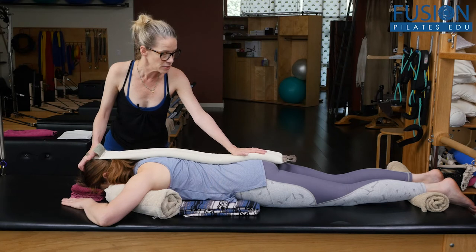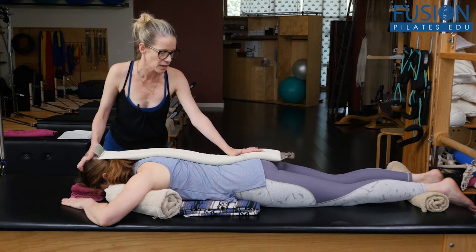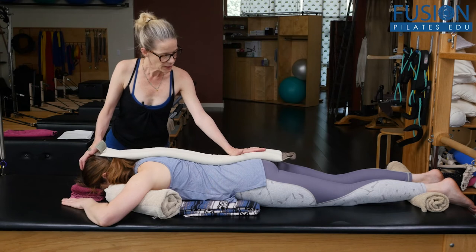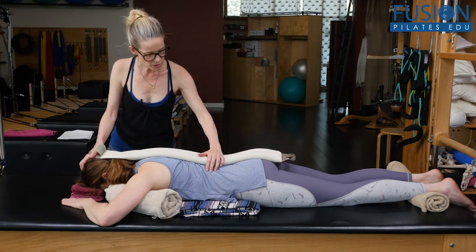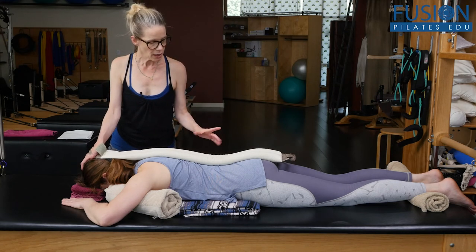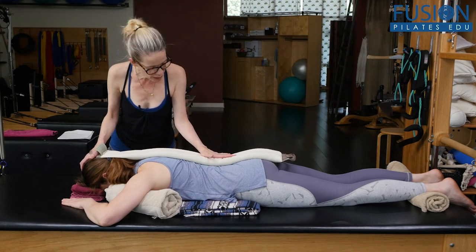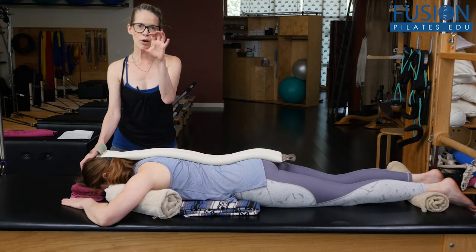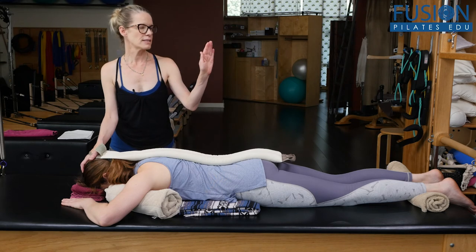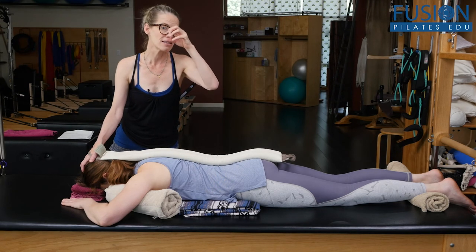What I'm noticing with April is — she's an aerialist, so she's very mobile and used to putting her body in really big ranges of motion. I think sometimes her lumbar spine might take the toll a little bit. So this is a really good one for her. I want her to bring her mind's eye to opening the cobra mouths, or yawning through the cobra mouths of her lumbar spine as we do this — really getting the idea that the tip of the sacrum tipping back is dragging that lumbar tissue and its discs into that yawning.